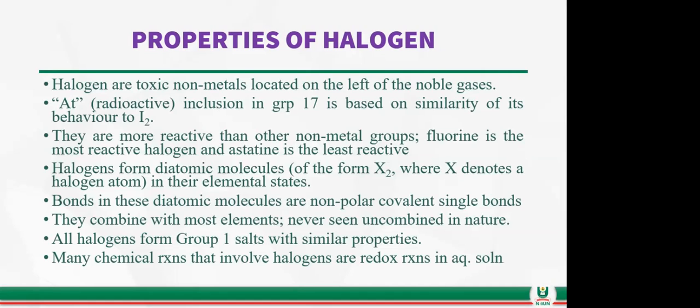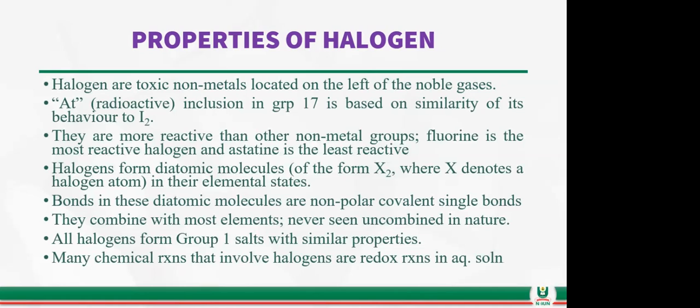They are more reactive than other non-metals. They are the most reactive non-metals, and their reactivity goes downward because fluorine is the first member. Apart from having small size, it has the highest electronegativity in the whole periodic table. So it will be the one with the fastest rate of accepting electrons from metals to form compounds. Therefore, fluorine is much more reactive than chlorine, chlorine more reactive than bromine, and bromine more reactive than iodine. So reactivity decreases as you go down Group 17.